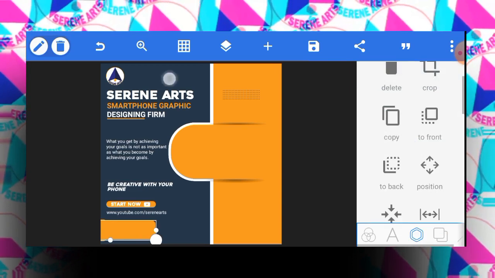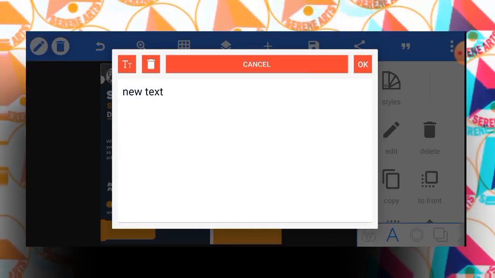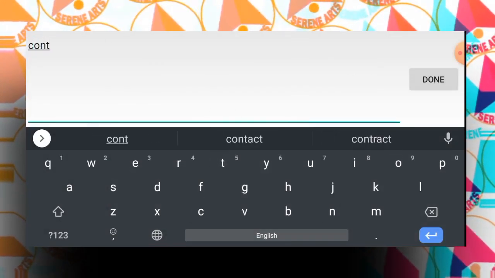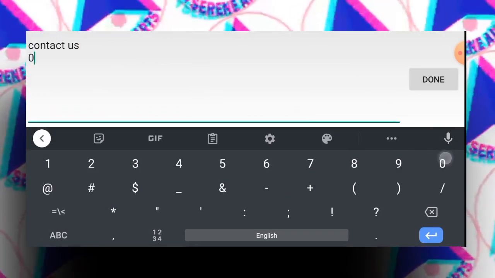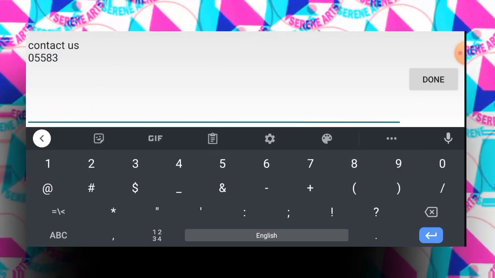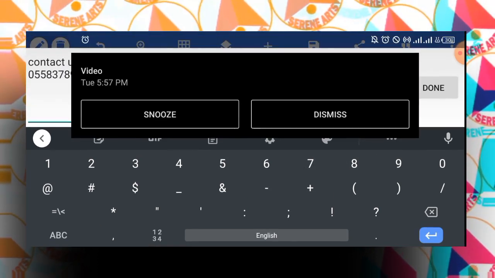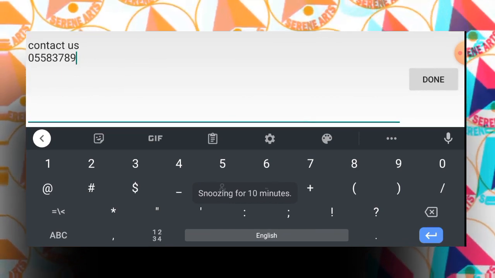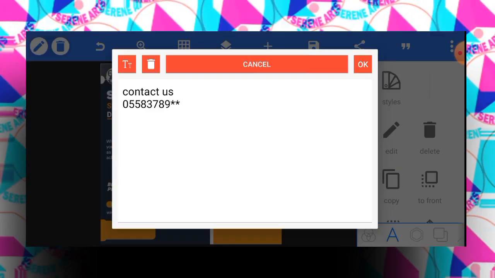And you can go ahead and input the text that you want to put inside over there. So you can be like, contact us, then you put your number there, 0558 37 89, then that's my number.